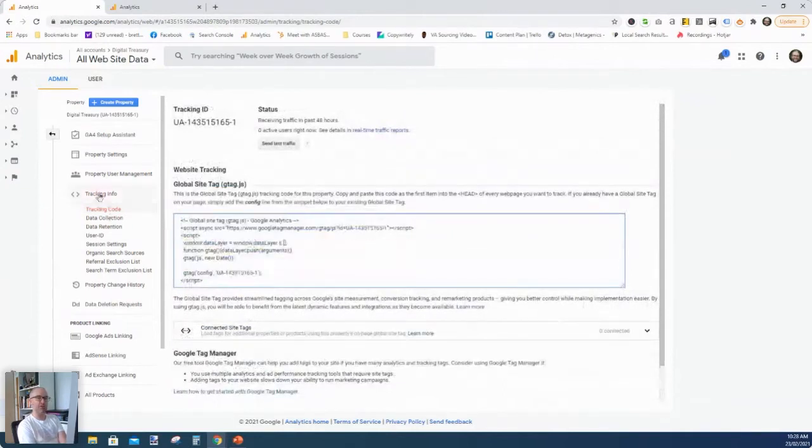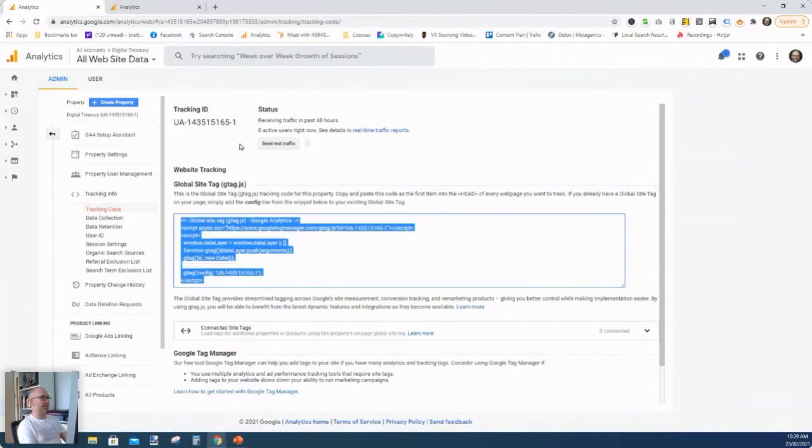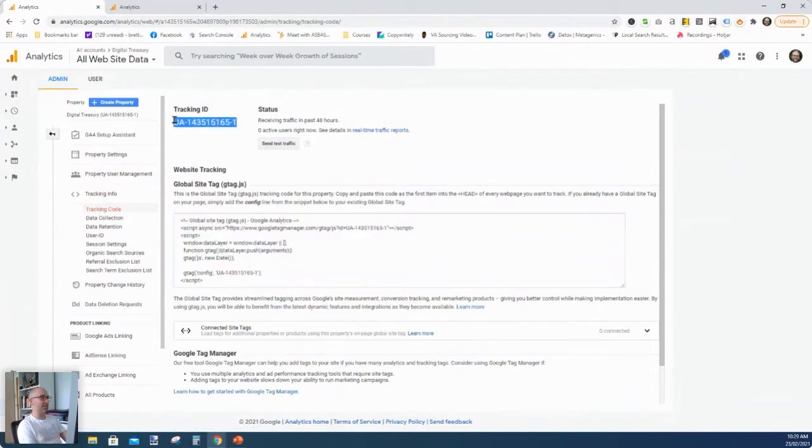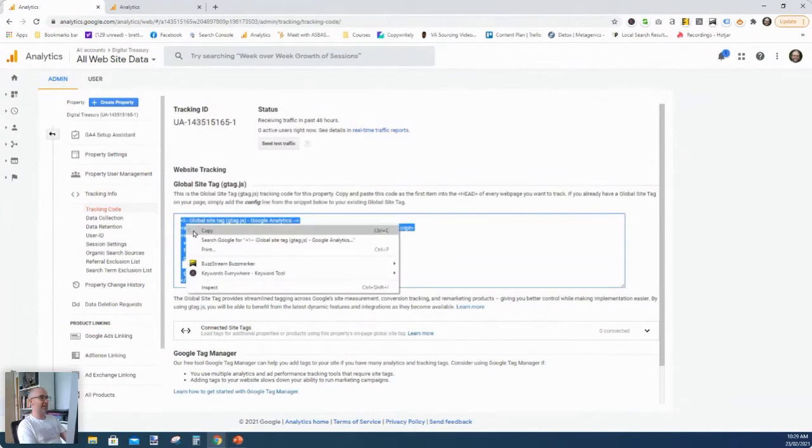So could you find the tracking info and the tracking code, Dominica? If you can just type in the chat, can you see a tracking info? She's got it. Okay, great. So Dominica, you're going to need to copy either this tracking ID, so just highlight it, right click copy, or the site tag here.